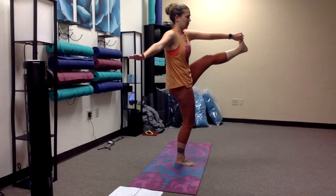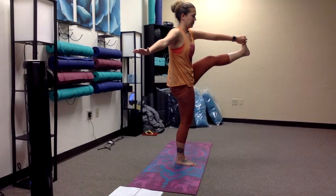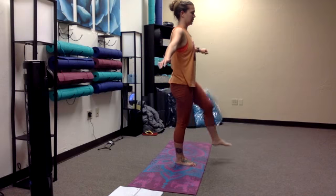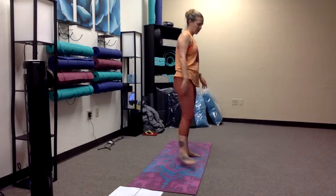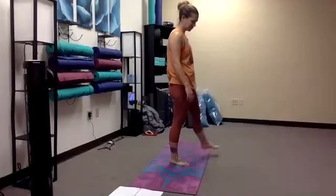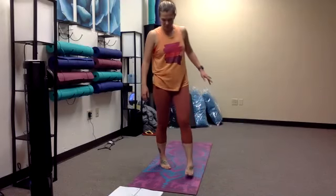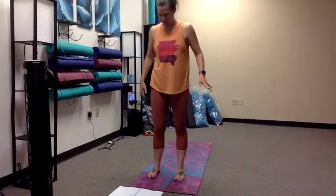Again, only holding this for a couple breaths. And then releasing that leg down. Release those hands, shake those legs out. Come back to the top of our mats if we're not there.